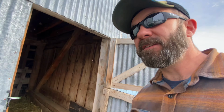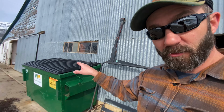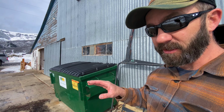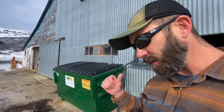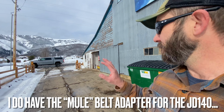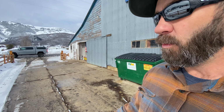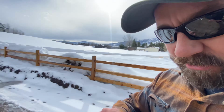Side note, this past summer I did score a nice 54 inch mower deck for the 140 in primo condition. Pretty sure it's gonna fit. It came with a bracket. I think I paid $100-150 for it, and it's in great shape. So the 140 is probably gonna have to go on to lawn mowing duties once all this snow melts. Anyway, back to the 400.